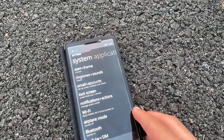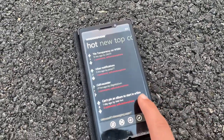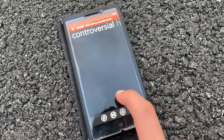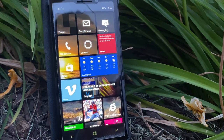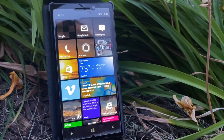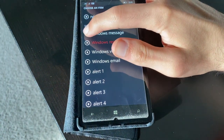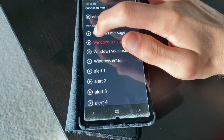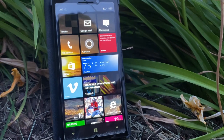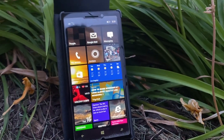I like my consistency and Windows Phone 8.1 hits it out of the park. When you switch from app to app, you'll notice that each app has a similar user interface with similar animations and the same kind of UI where you slide between each menu. This makes each app feel consistent with one another and actually feel native to the operating system. And the built-in sounds in Windows Phone 8.1 — Windows Phone 8.1 sounds are definitely the most satisfying sounds I've listened to. They're just so satisfying to listen to. So that's a brief overview of the UI in Windows Phone 8.1 — definitely one of the most unique and interesting user interfaces I've seen in a very long time.